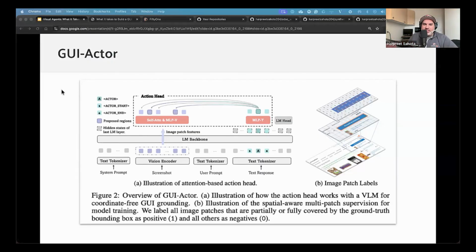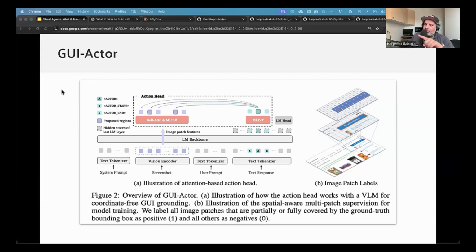We got this action-based attention head that gives you, in addition to the command of the coordinate, an attention map to tell you where the model thinks it needs to interact. We have visual patches that undergo some type of self-attention, as we can see here. The model computes an attention score between the intent and the visual patches, and then creates a heat map that shows how important it thinks that region of the screen is, given the command and what it sees.